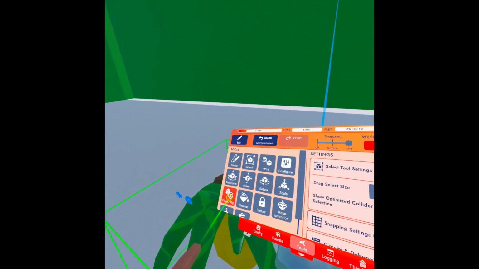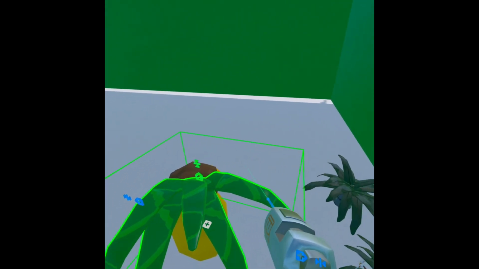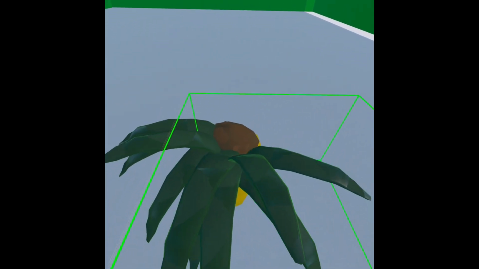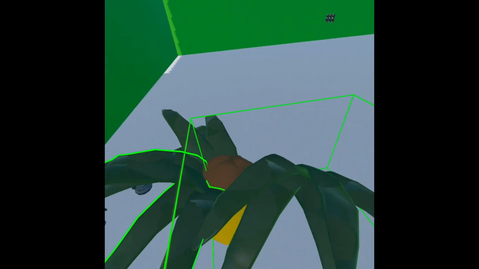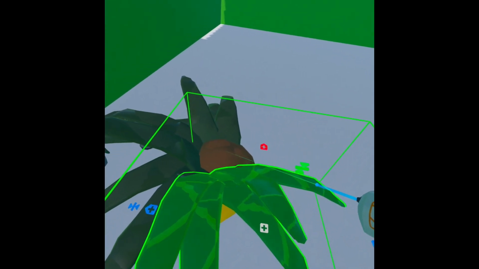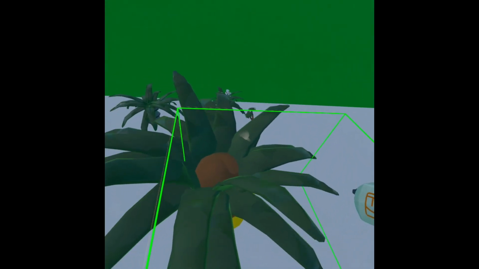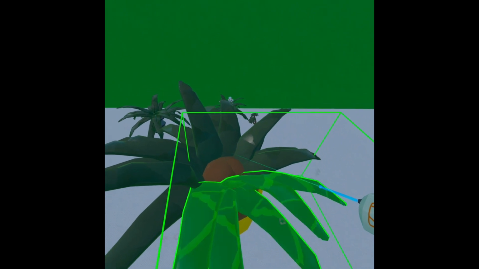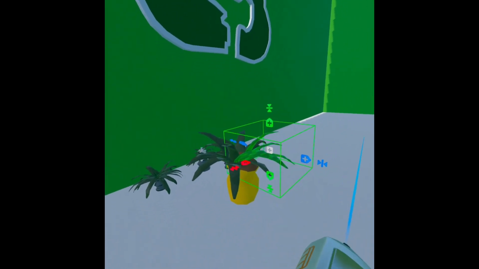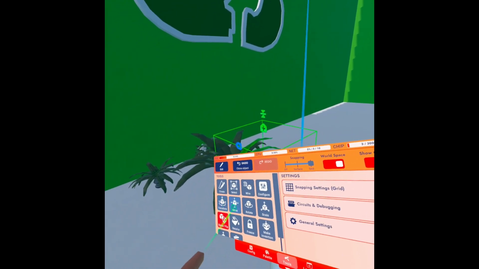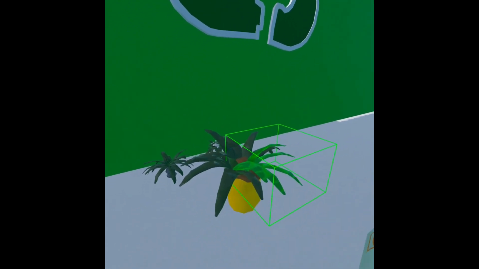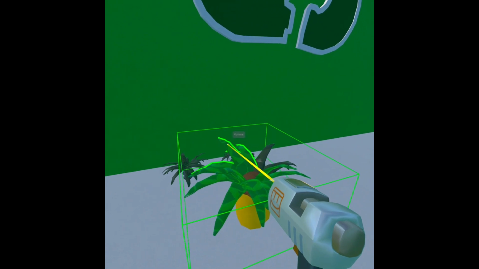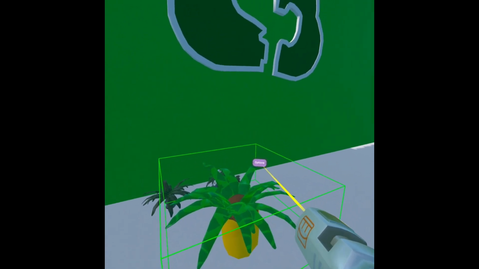Then I'll choose the clone tool again and clone it. Then clone it. And then clone it. And there we go. Now, if we click the select tool again, like what we did before, if we select all these, the options tag should show up.